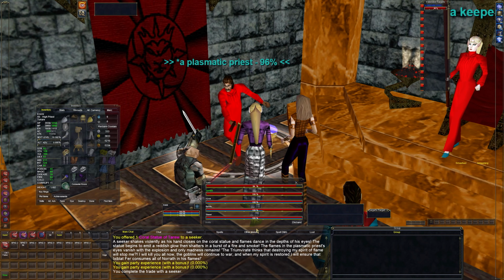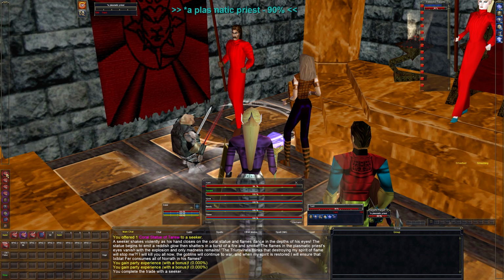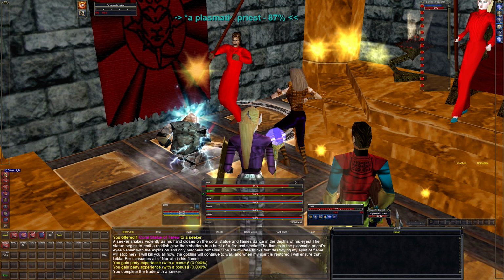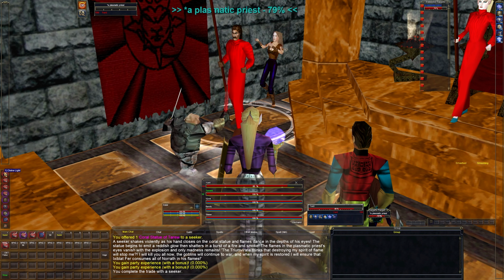There we go. Perfect. And I just need to watch my warrior. I don't have all the hotkeys set up. This is all from like low level. So let's get this fight down. There we go. Perfect. And he's dropping pretty quick.